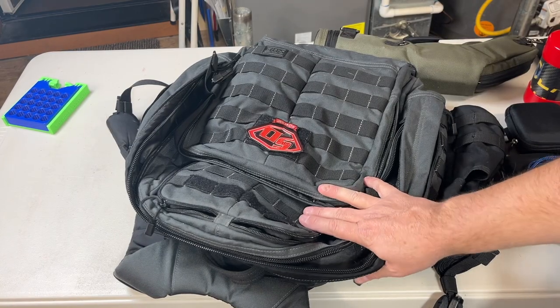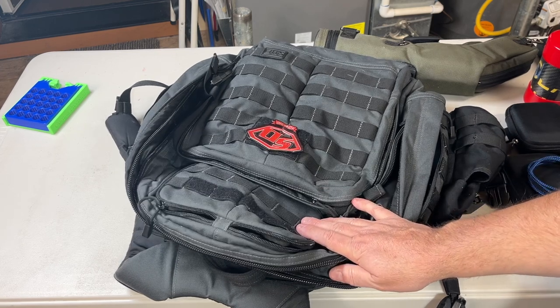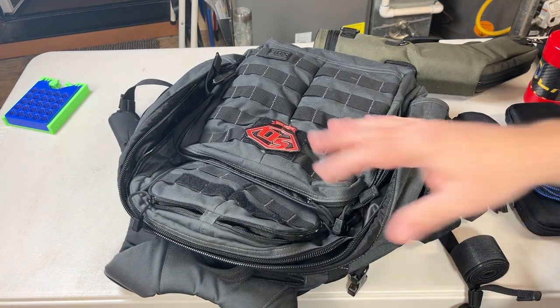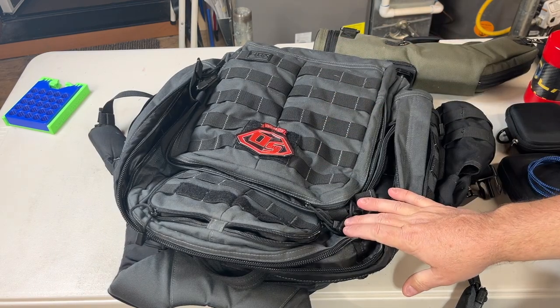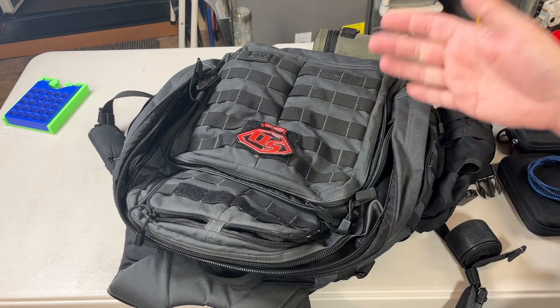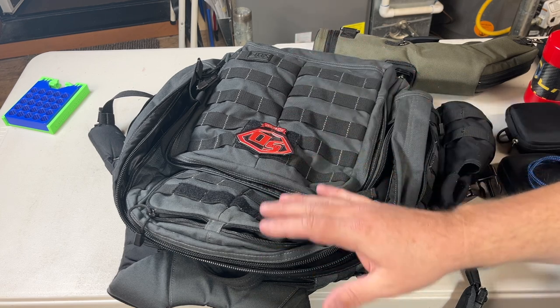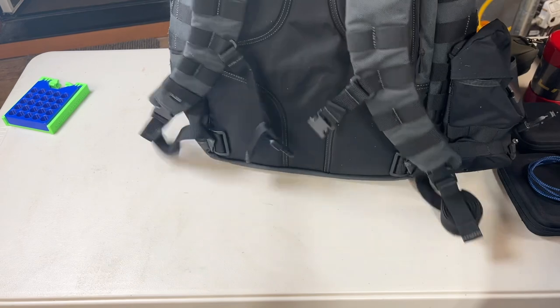This is my backpack — it's my 511, and I've had it for years. It is probably one of the best backpacks I've ever owned. I bought it specifically after a long search for a backpack that would meet my needs. It doesn't mean it's going to meet your needs, but I think 511 makes amazing bags, though there are a lot of other really good options out there too.